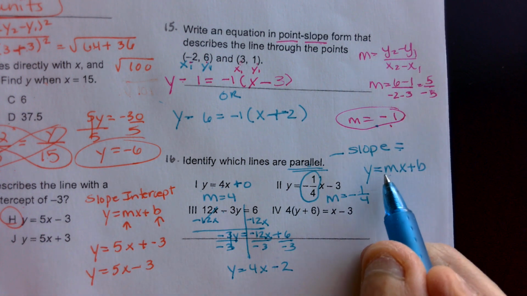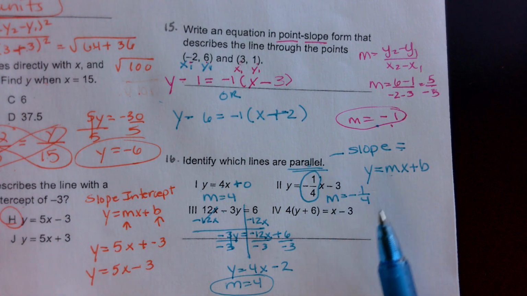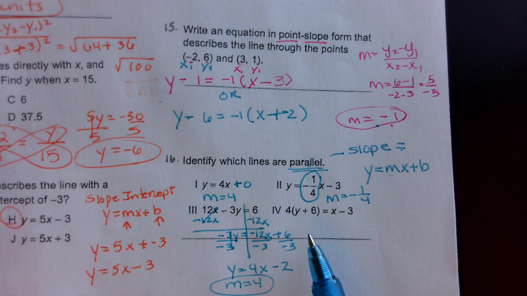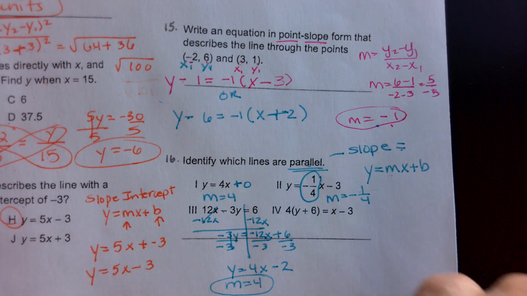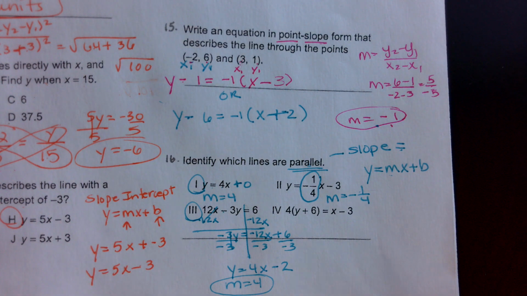We have it in the right form now. Y equals mx plus b. Yay! I mean, I can go ahead and solve this one, but as of right now, I've got these two are parallel. Although it doesn't say it's only 2, so we better go ahead and solve just in case.